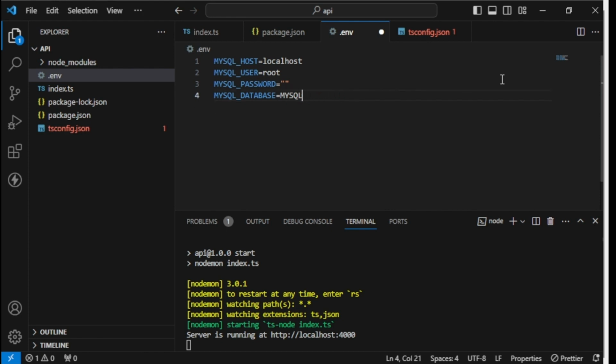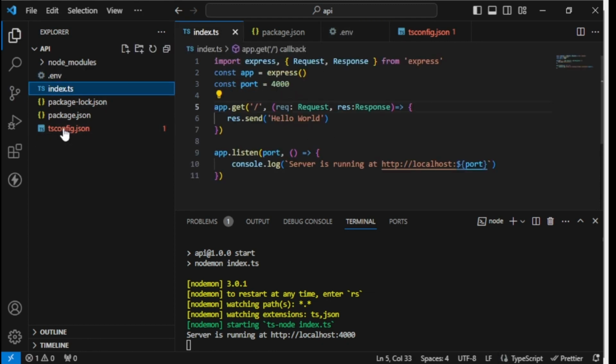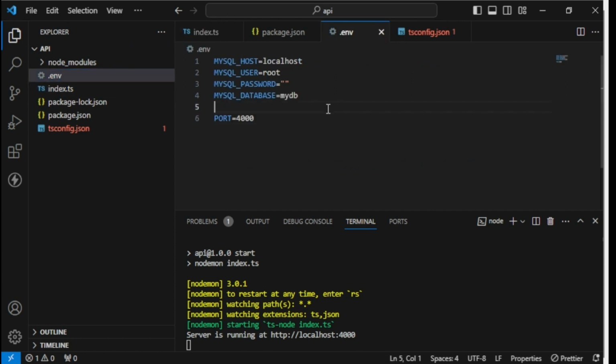Okay, aside from this one, we're going to add also the port for our local system. Let's say we're going to assign that to port 4000. Now this port, we're going to use as the substitute for this port here. Okay, so this is the information needed to connect.